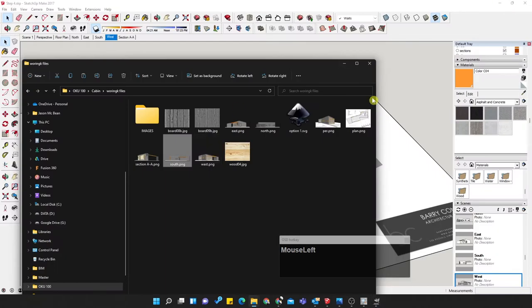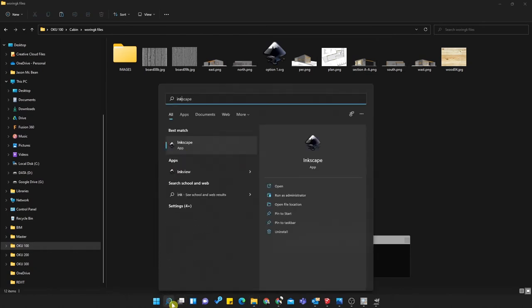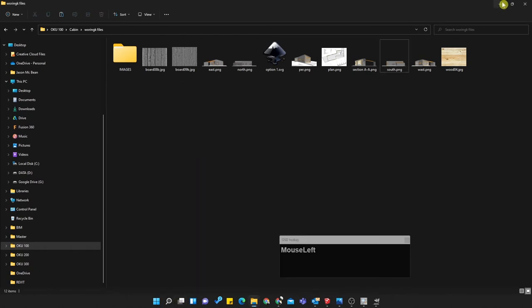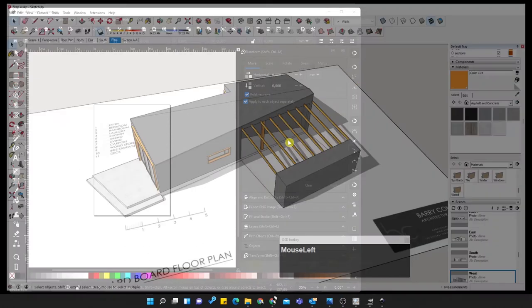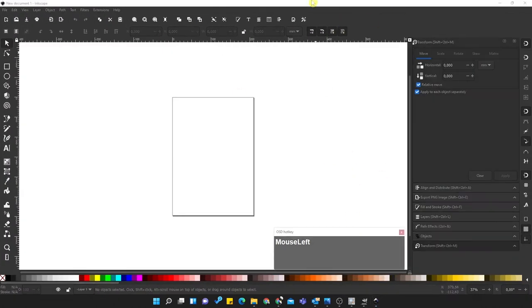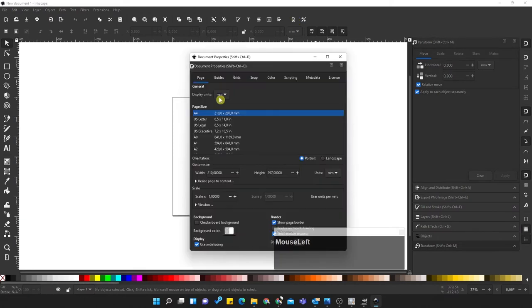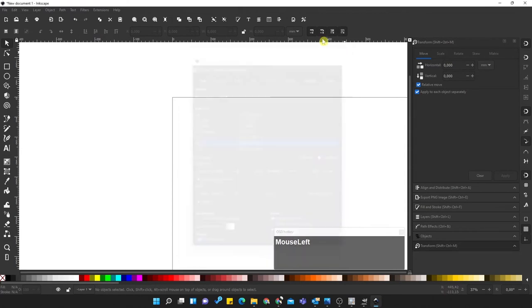Based on my previous example, I think I'm going to work at scale 1 to 50. Just remember, if you've got multiple stories, you might have to work 1 to 100. Okay, you just need to specify that on your document. So we're going to open up Inkscape. Okay, so now in Inkscape, we can close this file now. First thing that we do in Inkscape is we're going to go and set up our sheet size. So here we're going to go to sheet size, make sure it's an A1 landscape.